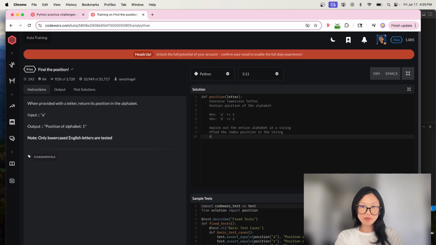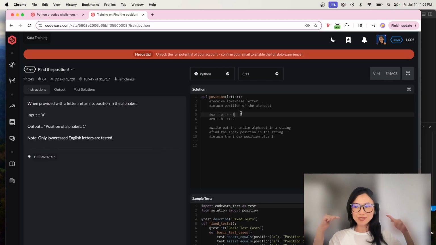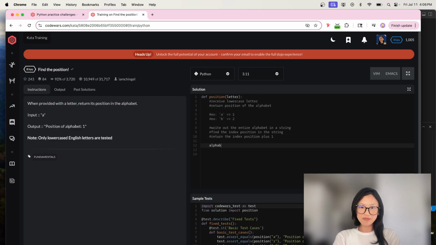Then we're going to return the index position plus 1, because in a string and in a list, the positions are always 0-index based. So we need to add 1. As you can see, A would have originally been 0, but the fact that it comes out as 1 tells me to add 1 to it. So we are going to say alphabet is equal to A, B, C, D, F, G, H, I, J, K, L, M, N, O, P, Q, R, S, T, U, V, W, X, Y, Z.